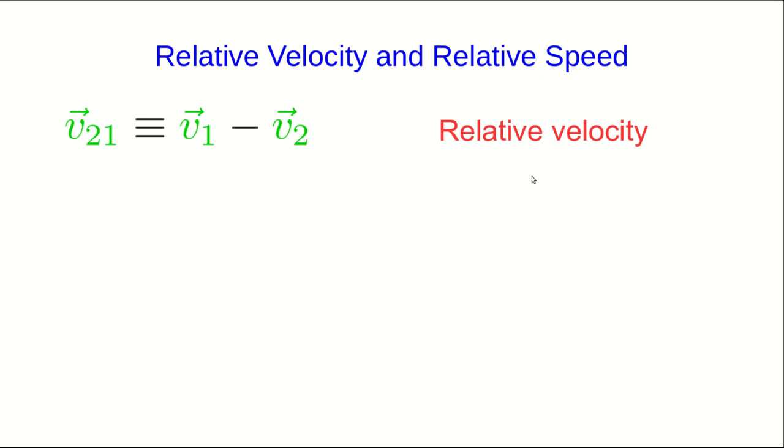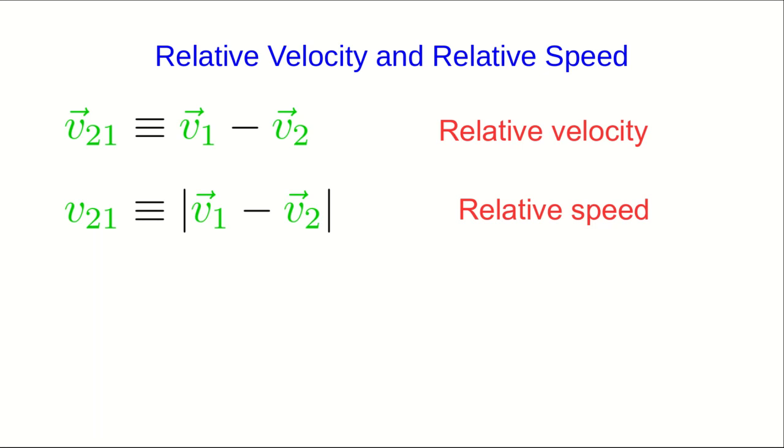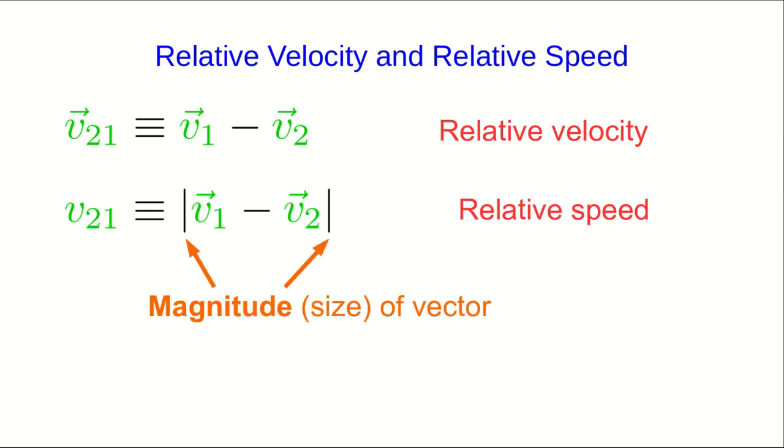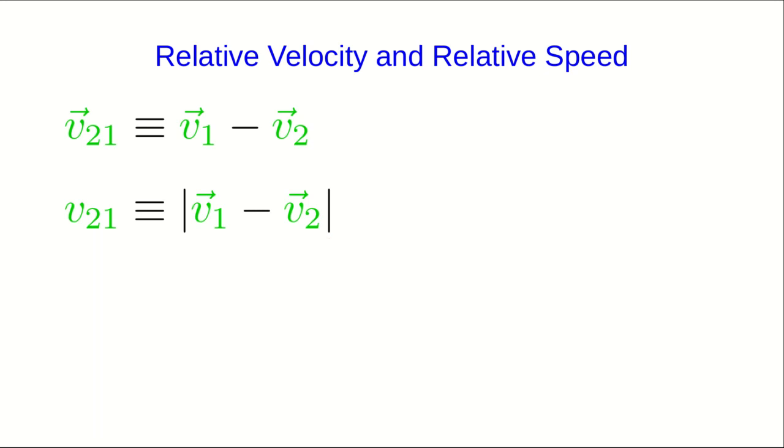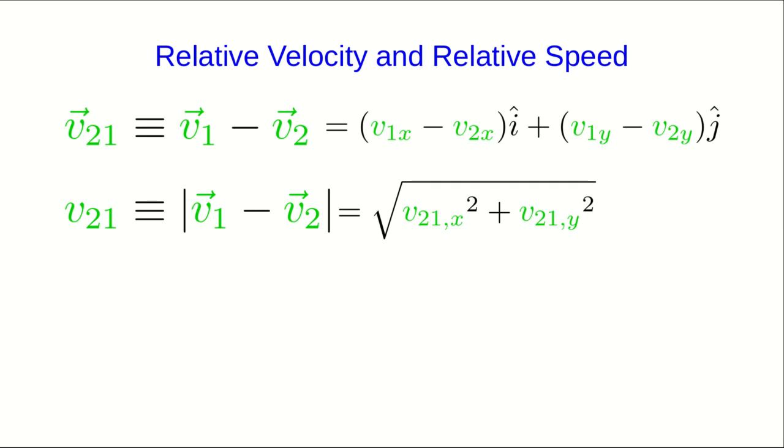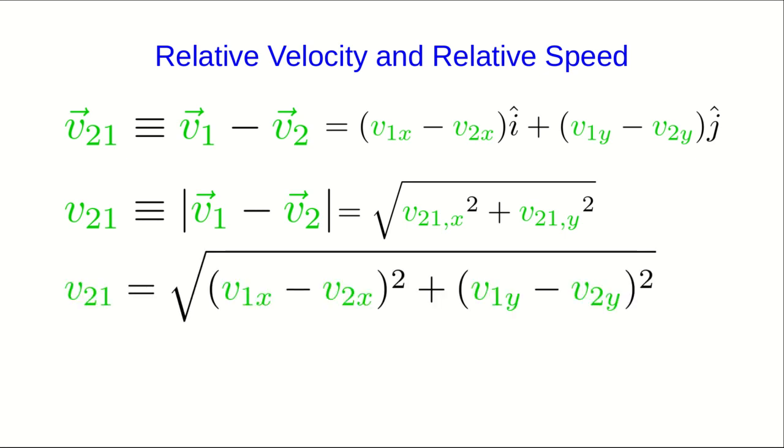Sometimes, especially once we start talking about energy later in the course, we're going to be less interested in the relative velocity and more interested in the relative speed, which is just the magnitude of the relative velocity. So let me just talk a little bit about how to calculate that in more detail. So notice we can expand those velocities out in terms of their components, and the way we calculate a magnitude is by a Pythagorean theorem, and so putting those together, that gives you this relationship for relative speed. Don't memorize this, you can always get this just from definitions.